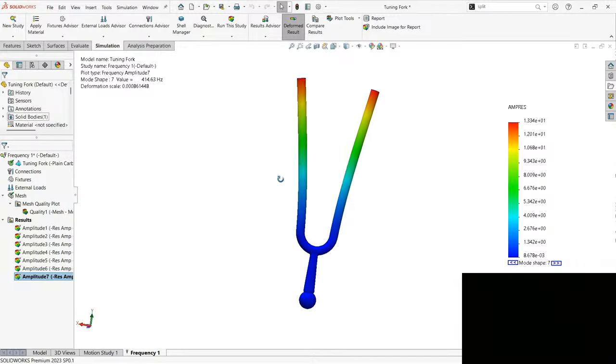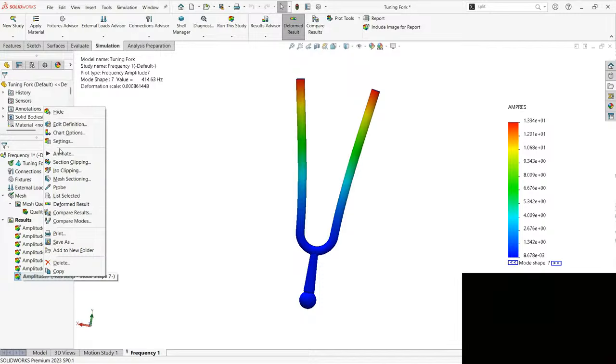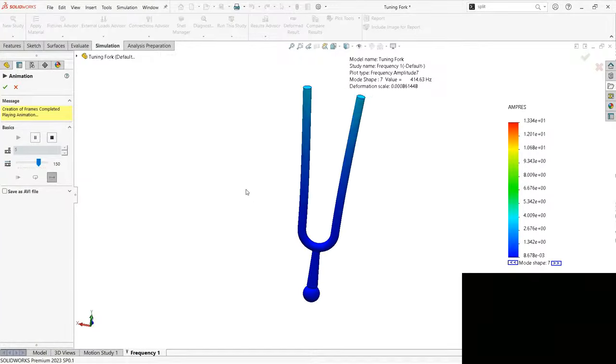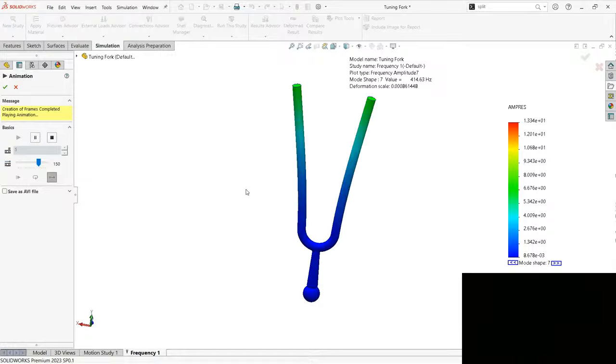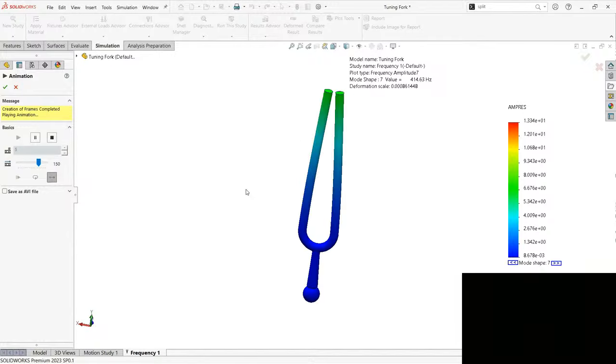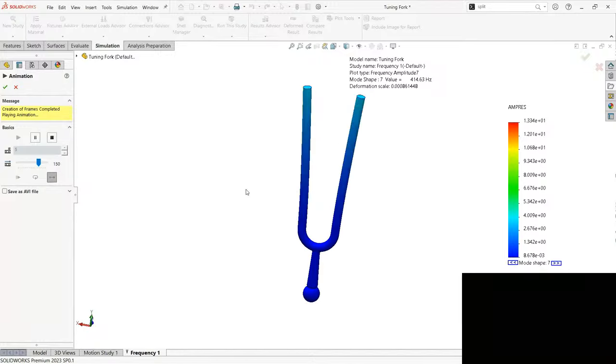Okay, you could see this is how it is going to behave. And if you want to test this practically, this is how it is going to behave, right? So I hope you people have already done this particular analysis. Just hit the tuning fork and try to use the resonant frequency, and you might even have noted the natural frequency, resonant frequency of that particular tuning fork. So it should lie from 400 to 480 or whatever it is. So for this particular model, 414.63 is the natural frequency.